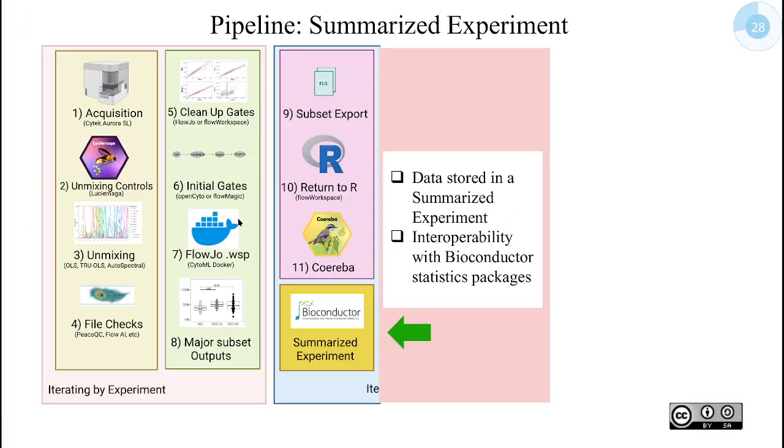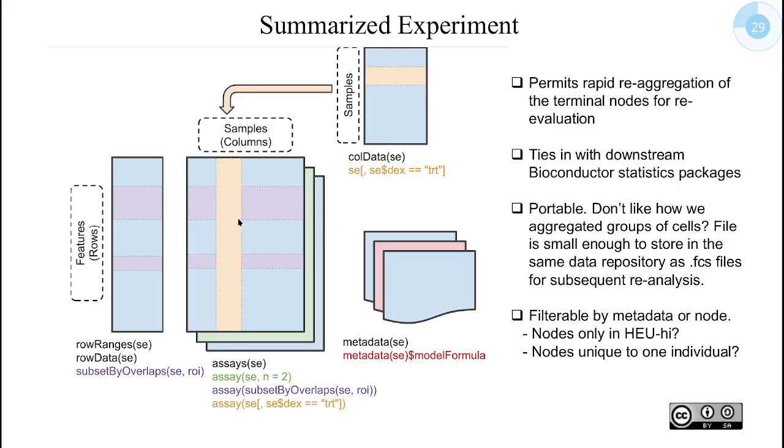And in turn, we can then pass it on and create a summarized experiment object, which is used by Bioconductor, especially the statistical packages downstream. So this not only permits us to do the statistical analysis, but also allows us to filter for these kind of groupings of cells that may only be present within one category of our metadata. So like return groupings of cells that are only being seen in HU high infants across many different experiments, or return individual groupings that are only present in one particular individual, which may be a batch effect.